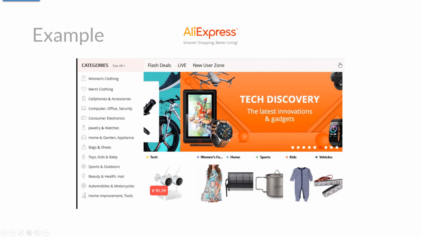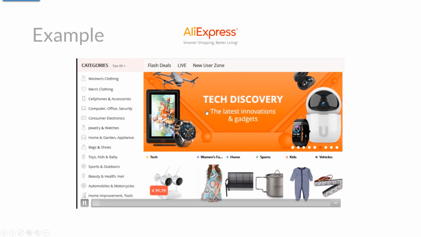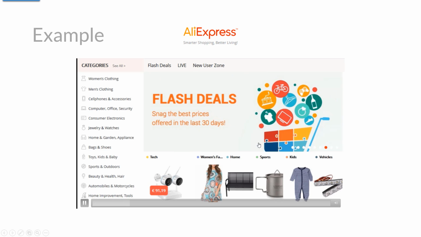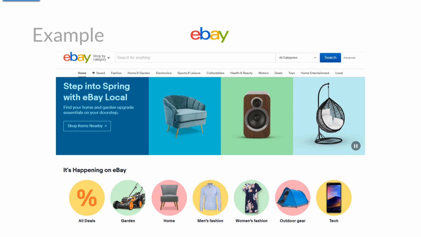Anyway, here's some examples. Right, this is AliExpress. We all know AliExpress. Now, the main thing I want you to have a look at is the slideshow here. Just ignore the rest. You can see the nice use of color that they've done here, just to separate the categories. And generally, you will see them using that rule of not having more than 3 or 4 primary colors. So let's just press play here. So this is orange with white text, white product, black product, grey product. It's under 4 colors. Here, we've got orange text on a light grey background with 3 or 4 other colors. Again, keeps to the rule of keeping things simple.